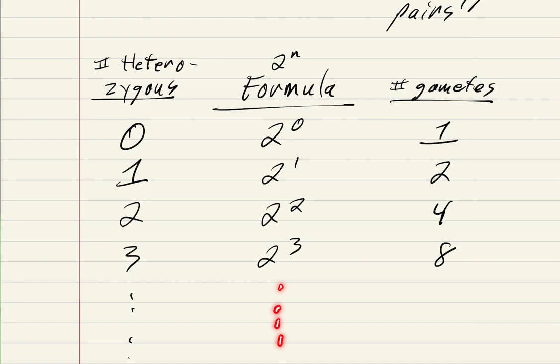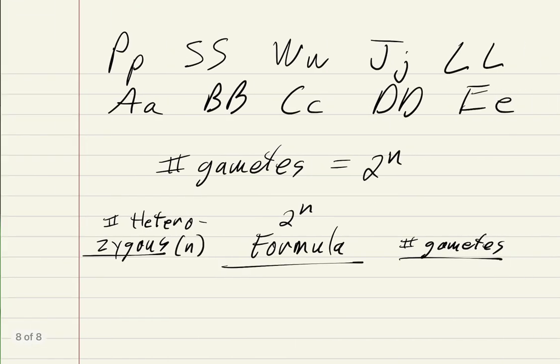And this pattern will continue no matter how many heterozygous pairs you have. So let's do one last quick example, and that is using the formula instead of marking up all of the different options and counting them. And it can even be a ridiculously complex problem, and we can still get the answer very, very simply. In this case, I doubt Dr. Mosley would ever give us one this complicated, but even if she did, we could answer it very easily.